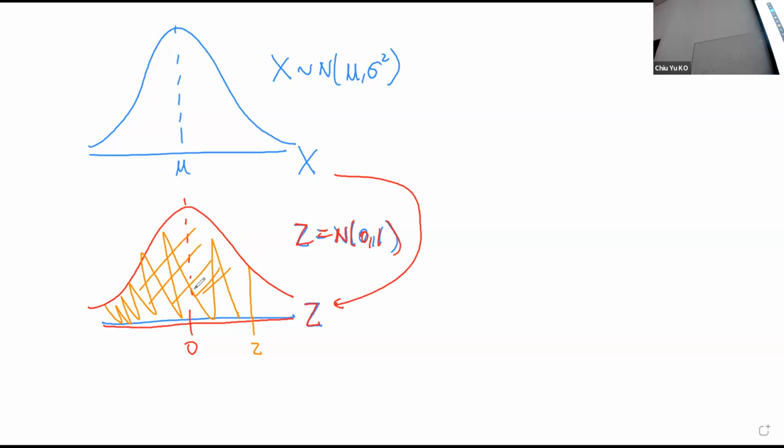So that is what the Z table is doing. Is that clear? It's a normal, okay? It's a standard normal called the Z. The next question is asking, what is a T table, right?